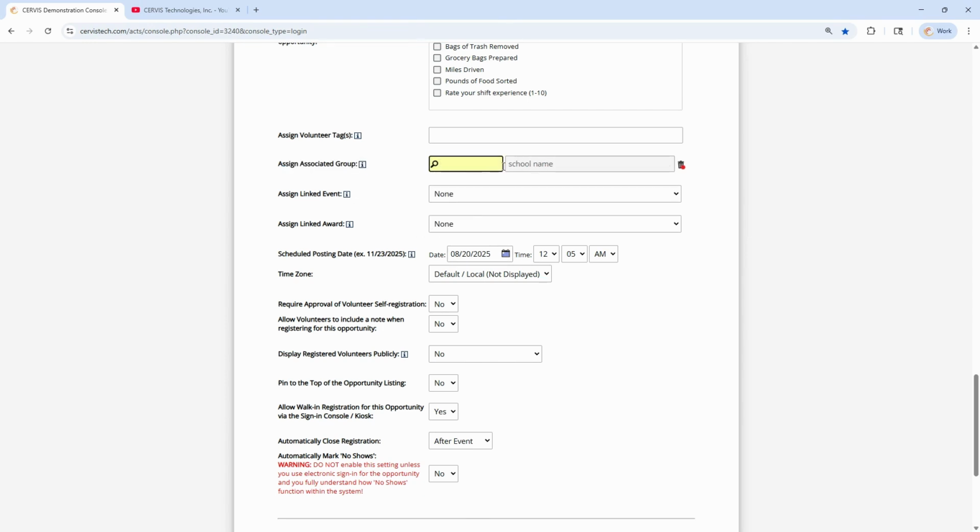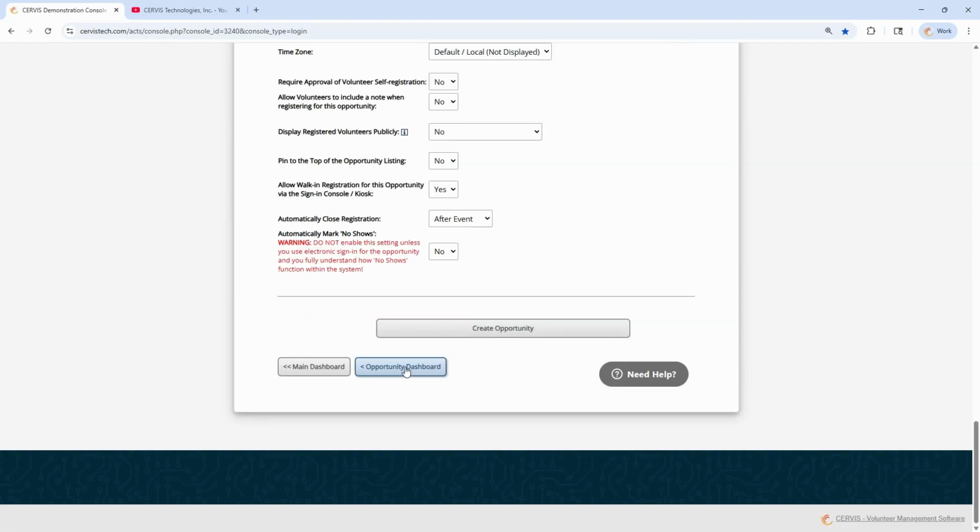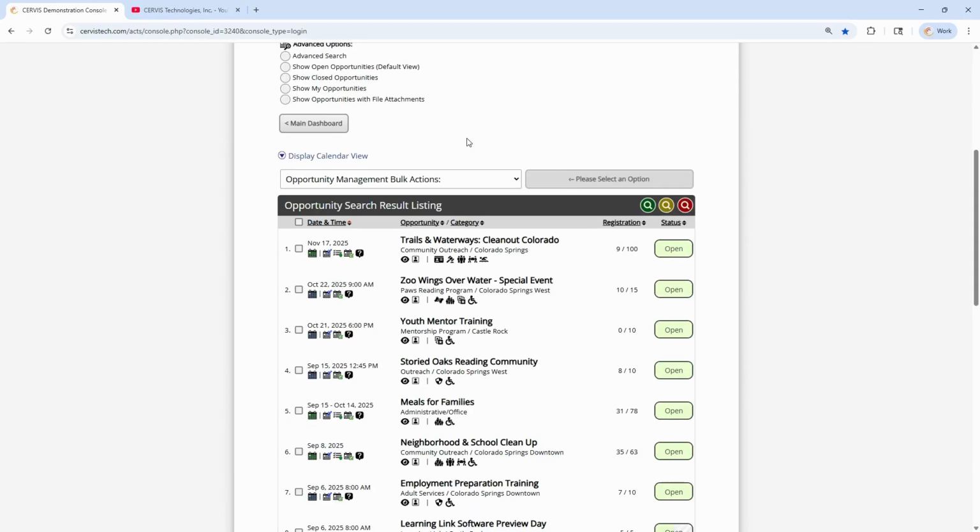What that means is that when volunteers register for this event, they will be added into this group. So that's kind of all you need to do to make an event a private event. Basically, just don't publish it and then tune it to whatever group you're creating. And then the most important part is, well, how do people sign up for this? If I don't publish it, where are they finding it?